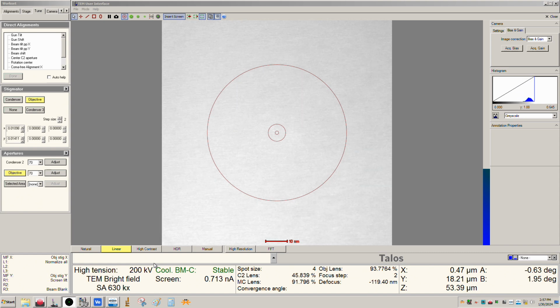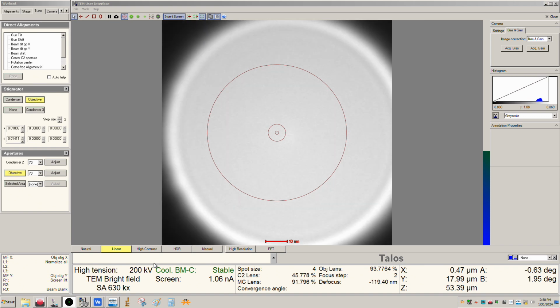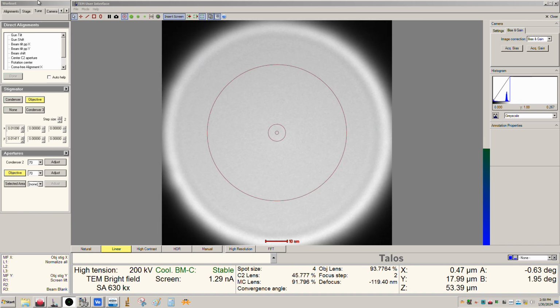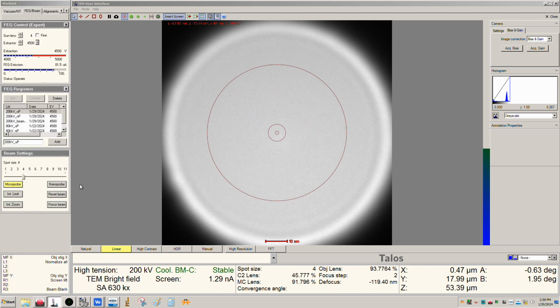I'm moving over to the edge here so we can be in vacuum and see the full effect. Yeah, so the edge focus looks okay. Again, as you move in, you don't have the sample, there's variation in the height and whatnot. So right now at spot 4 with this C2 aperture, we're getting this much current.